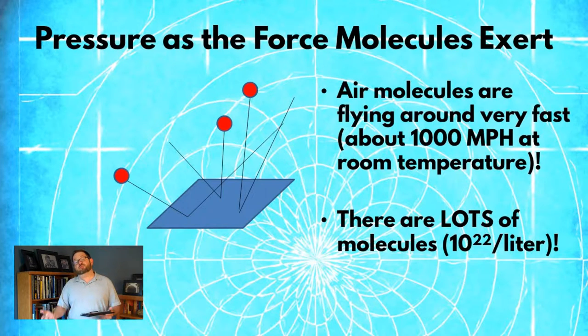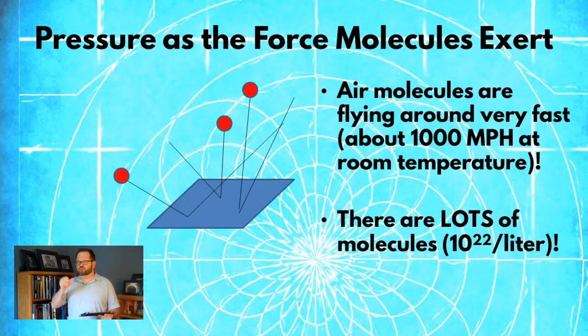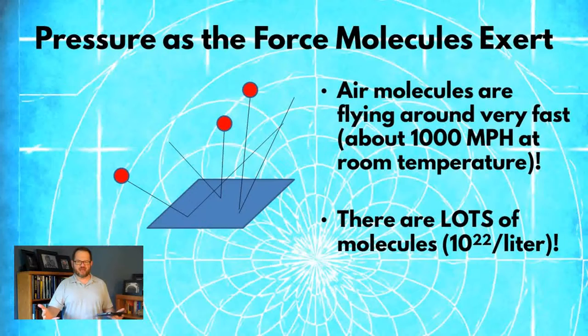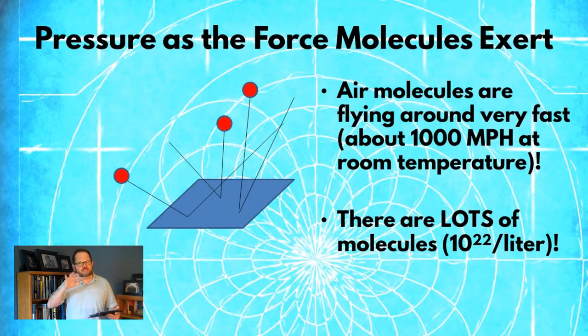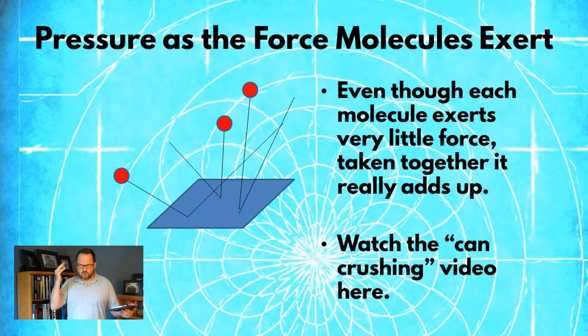In the ATS 114 lab if you take that you'll learn more about things like how that's related to temperature and how far a typical molecule goes before it hits another molecule, that's the so-called mean free path. I want you to get this idea - these molecules are zipping around and they hit surfaces and at any given moment of time a lot of air molecules are hitting a particular surface. While it's true that each individual molecule when it hits the surface doesn't exert all that much force, when you're talking about millions and millions and millions of molecules hitting hard together, they exert a lot of force.